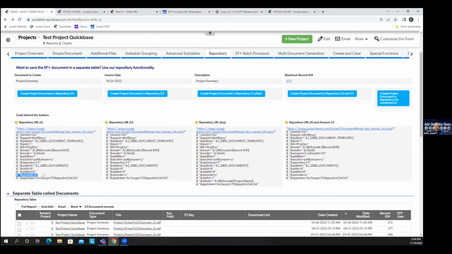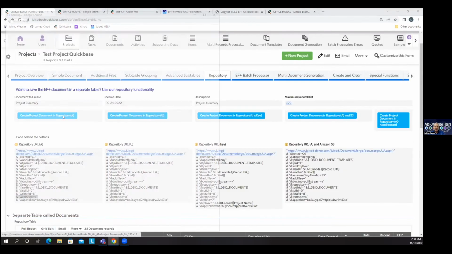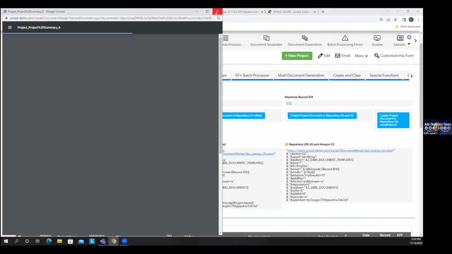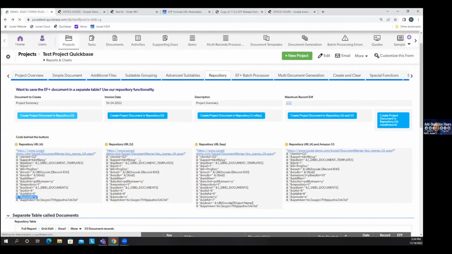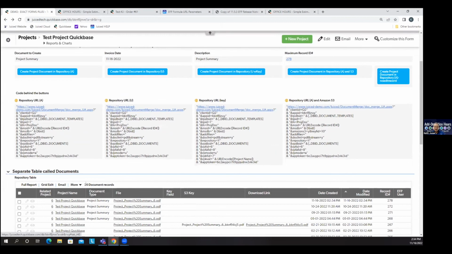But if you don't want to do that because you want to update a document instead. In this case, I have 35 document records in here. So when I click this document button, I should see a 36th one in there because I'm always adding. But you might not want that workflow. You might want to generate that document, but you don't want an extra one in there. You want to update an existing one. So when I click on that and I refresh and I go back to my repository, again, I have 36.